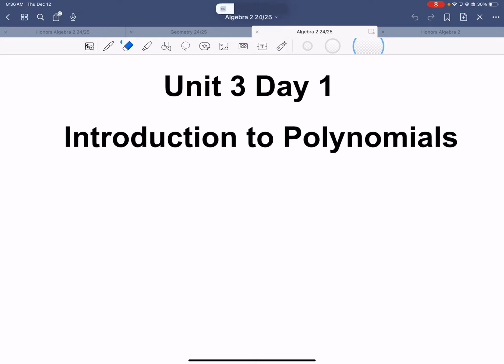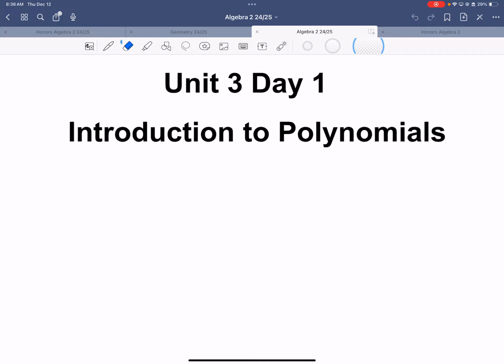Polynomials with Unit 3 today. We're going to go over a bunch of different things with polynomials. There's quite a few notes today. We're going to talk about standard form, putting them in standard form. We're going to talk about naming polynomials, what degree is a polynomial, and what the end behaviors are. So a lot of things within this introduction of polynomials that we're going to end up doing today.